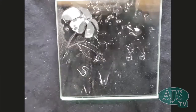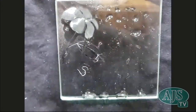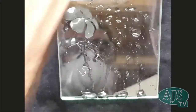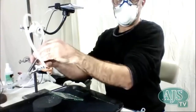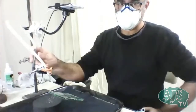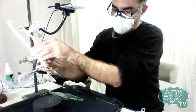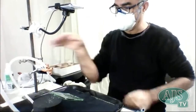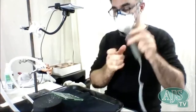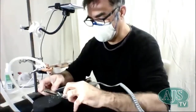which has probably just dripped everywhere. Yes, it's dripped everywhere, including on my phone, but it's okay. So we'll just let people know what you're up to there. You've got a little hose that's just dripping. Yeah, it's going to drip water. Got a little tap on here from an irrigation system, and it's going to drip water, which is going to lubricate my cutting. Because I've now moved to the diamond, I do want to use the water to lubricate what I'm doing.